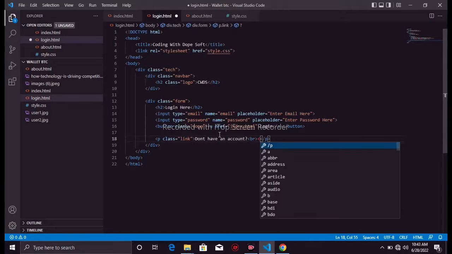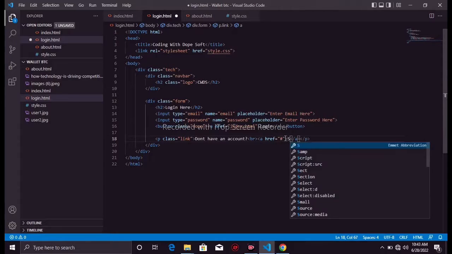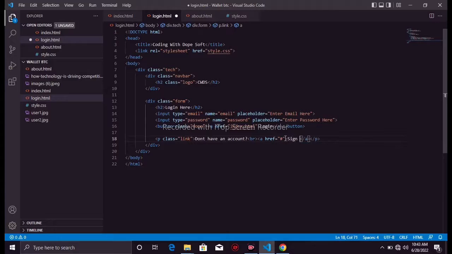Let's put our link, a href, and there's this one, we say sign up. Let's close this again. Here I actually separated it so that this sign up would be the only link, not the whole sentence, just this one.